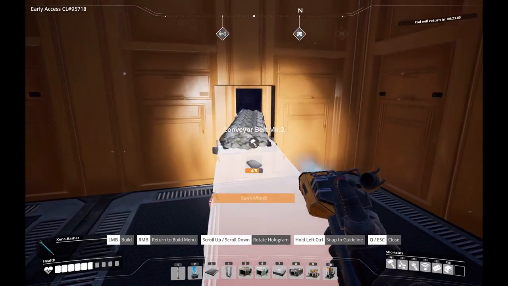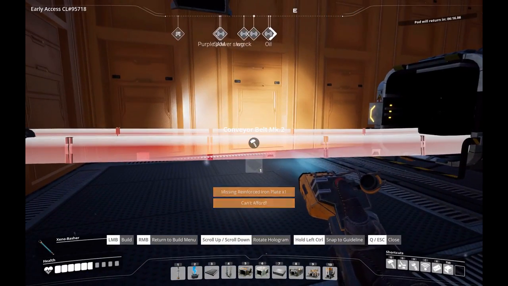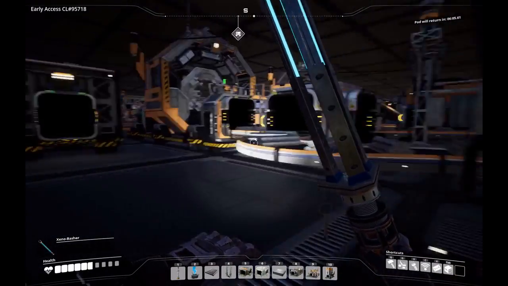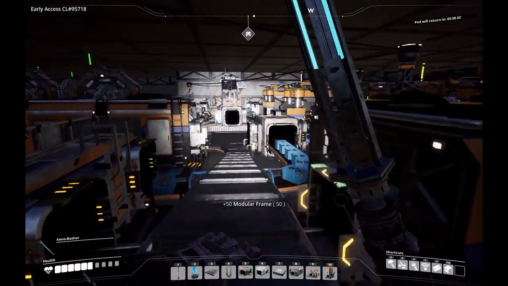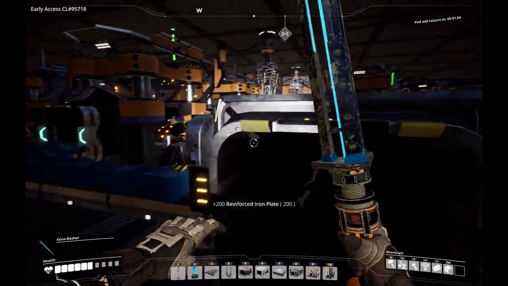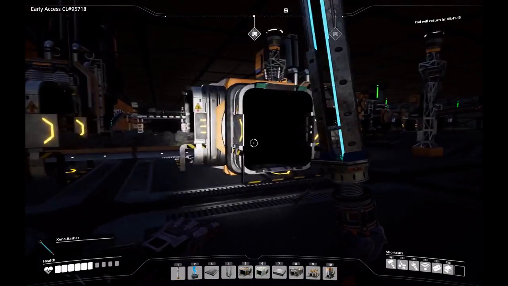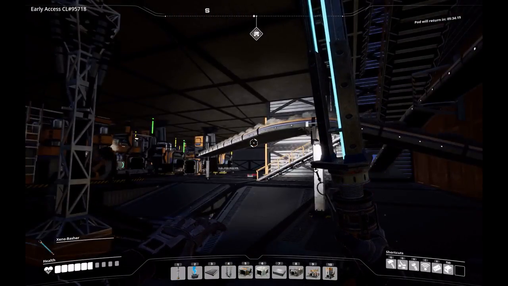Let's go to logistics. You should be a Mark II. Reinforced iron plates. And while we're here, I'll grab some modular frames because they're also being produced here. And the reinforced iron plates are right over here. I'll grab 200 of those. Actually, we already have a splitter here, which is actually quite fantastic, I think.